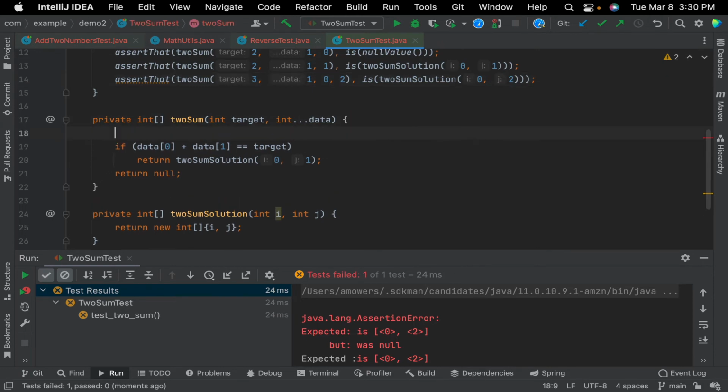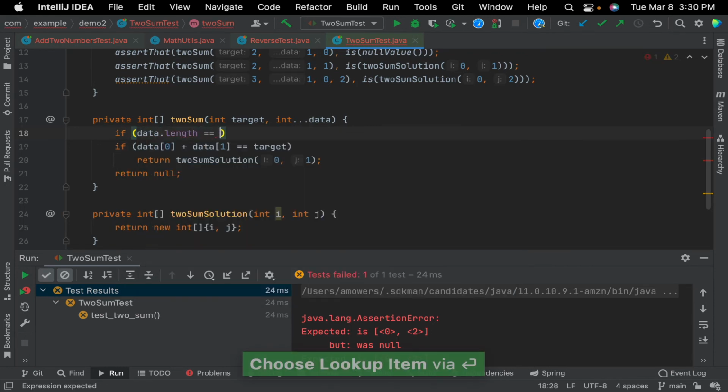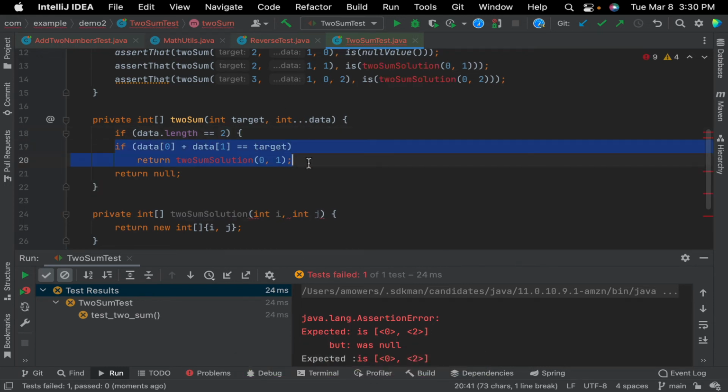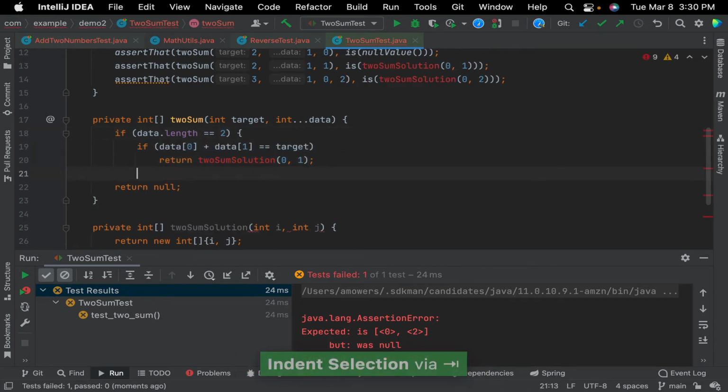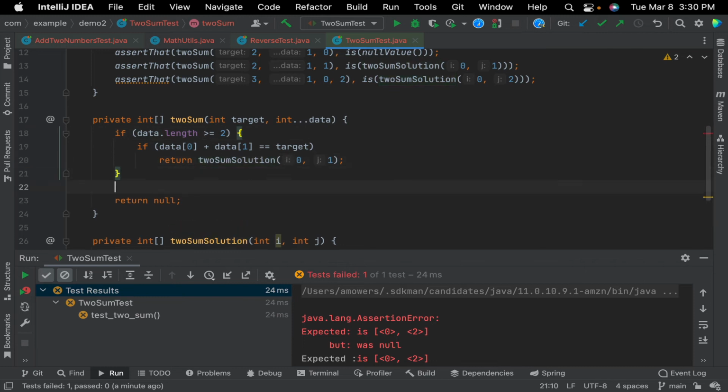So the first thing is, if data length is greater than or equal to 2, then we try this, okay?